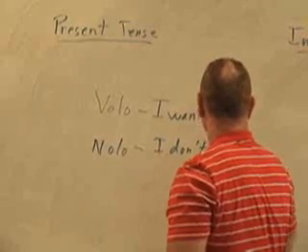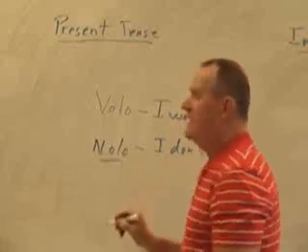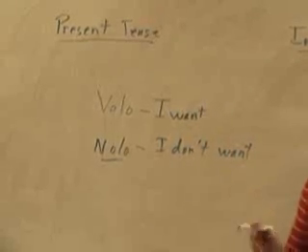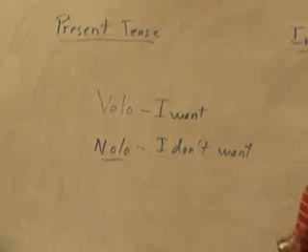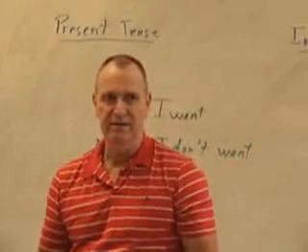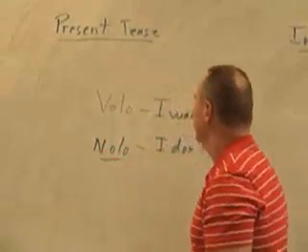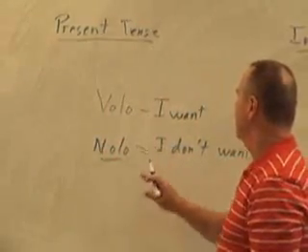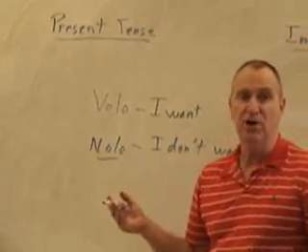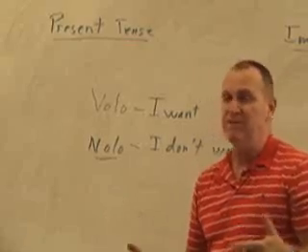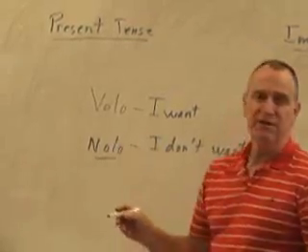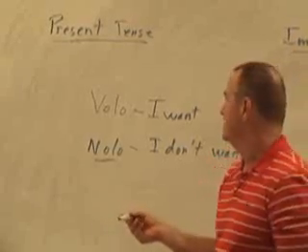And we saw this used in the negative imperative, noli, nolite. For example, don't touch me. Noli me tangere. And if I'm saying that to several people, nolite me tangere. Adding a te there. This means I want, this means I don't want. Obviously, it takes a complementary infinitive. I want what? I want to go, I want to eat, I want to run, I want to swim, I want to walk. These verbs take complementary infinitives in any language, not just Latin.